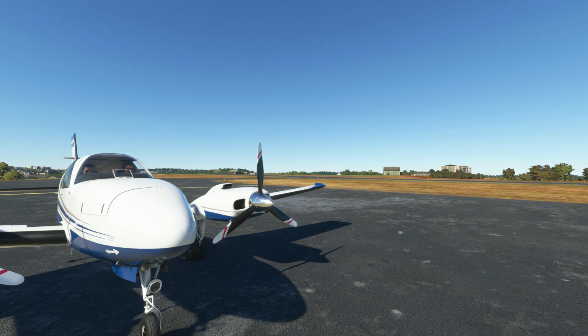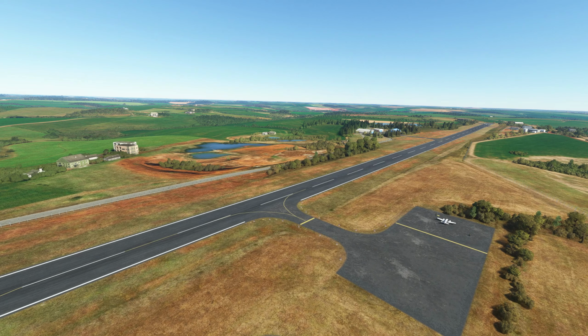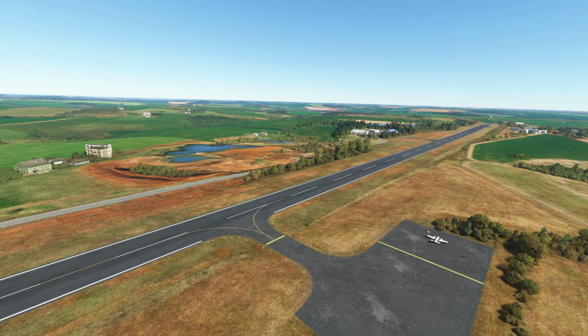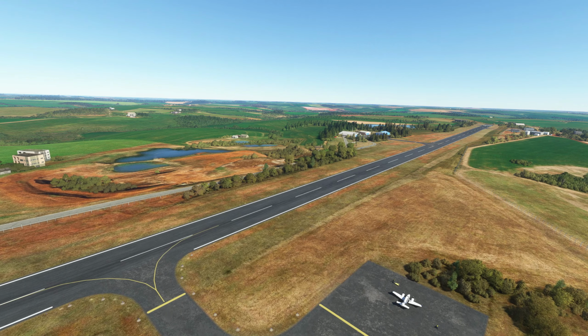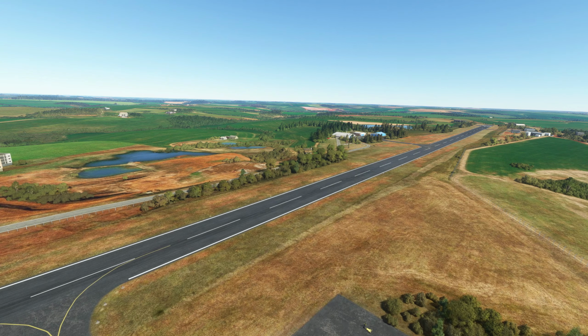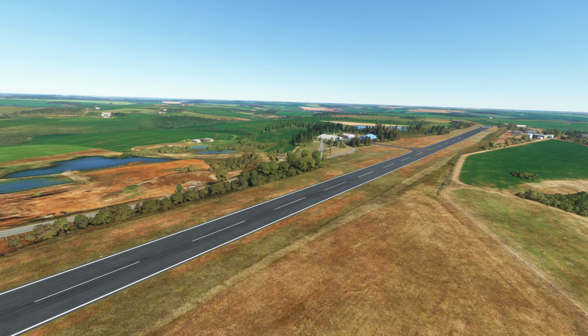So having a look at the Aero Club from above, you can see that VisualRules have done some really good upgrades. You can see that that remote apron has been retextured along with the taxiway and the runway. It feels less remote now with some added foliage around it.